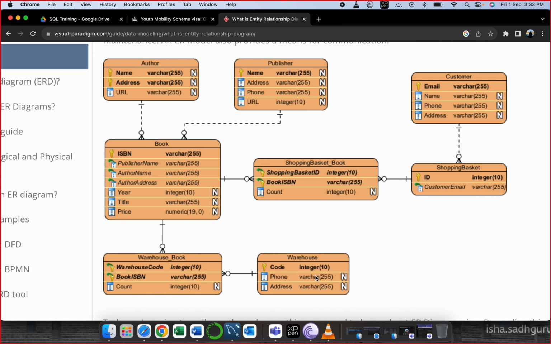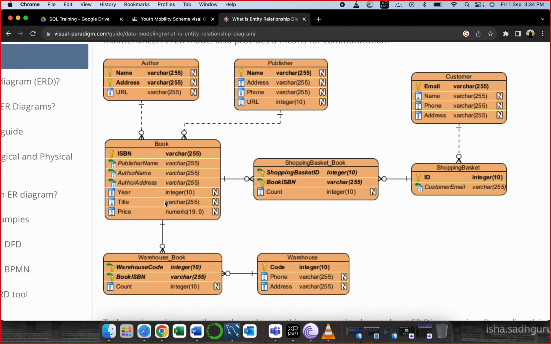Now, why is it important? The importance of an ER diagram is that at times you are dealing with multiple tables. Over here it's like 1, 2, 3, 4, 5, 6, 7, 8 tables only. But in reality, you have hundreds and thousands of tables in a database. So to remember what is the foreign key, what is the primary key, can I find my book details from the publisher table, can I find my book details from a shopping basket, or can I find my customer details if I know the book details. So this ER diagram helps us understand that we can find out details this way.